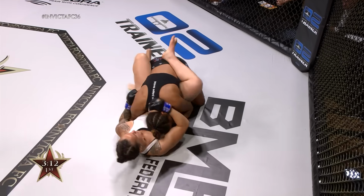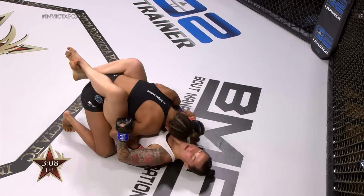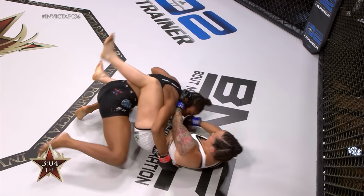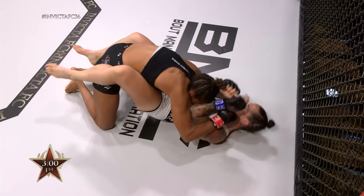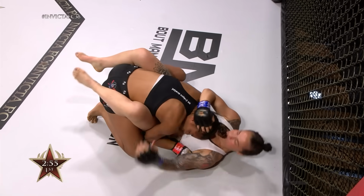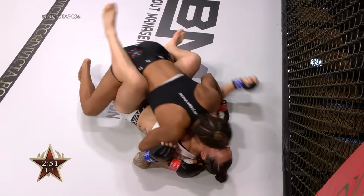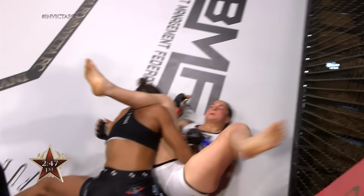Half butterfly. And that was well done by Harpe to go attempt after attempt with those takedown attempts. See, close guard here for Norton. She opens it up. Looked like she was going to try to maybe go for a scissor sweep. This is a good position to do some damage on somebody when they have their head buried, though. You know, with those elbows, she can really use her reach to strike, but ooh, armbar attempt there by Norton.